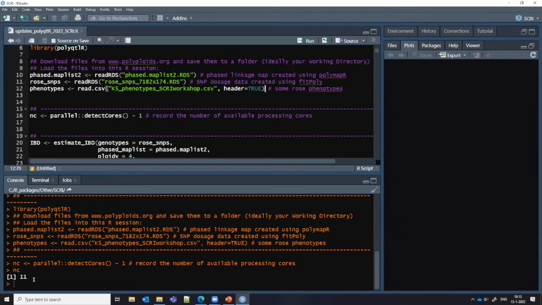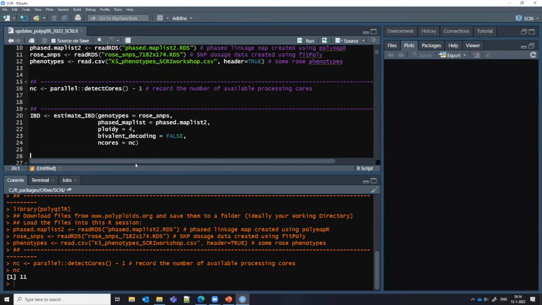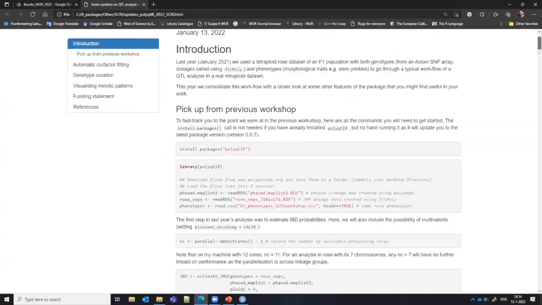So I'm not going to get any speed up over 7, but I'm going to leave it at 11 anyway, just because I'm a bit lazy. But that's just to say a lot of these steps are optimized using parallelization. So that's what NC is. And I'm just going through basically all the steps that are described here in the vignette.